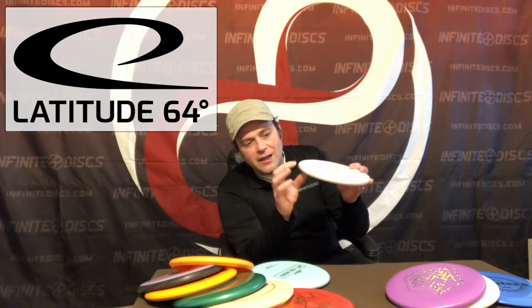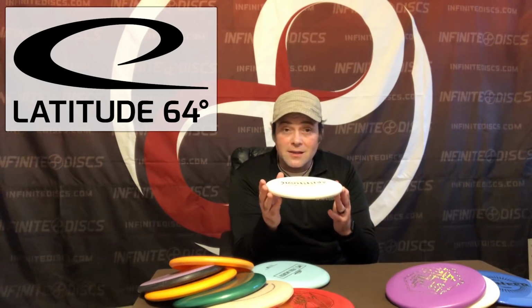So at first review, you look at it, the one thing that's unique about a Dagger is it's really flat across the top for how tall it is. And that's kind of a signature of the Trilogy putters, in my opinion. And it has a nice edge, similar to the Myth, but it has a nice bead and it's a little taller. Now, when I think about reviewing this disc, I've had a lot of experience with it, so going out to test it didn't take much effort.